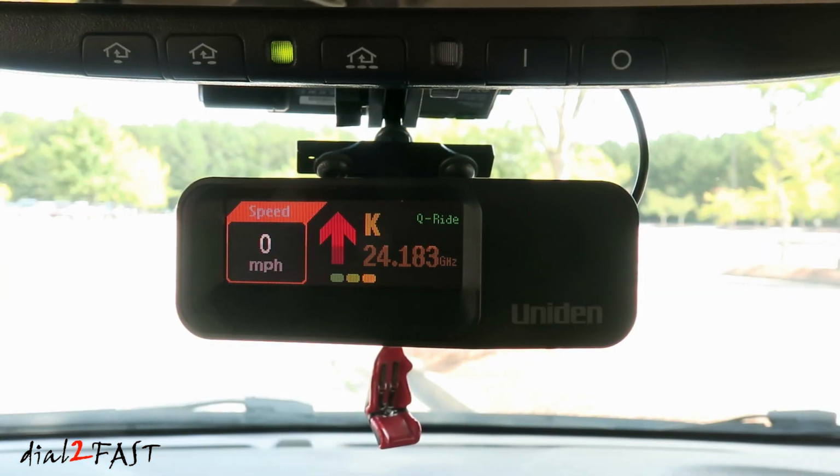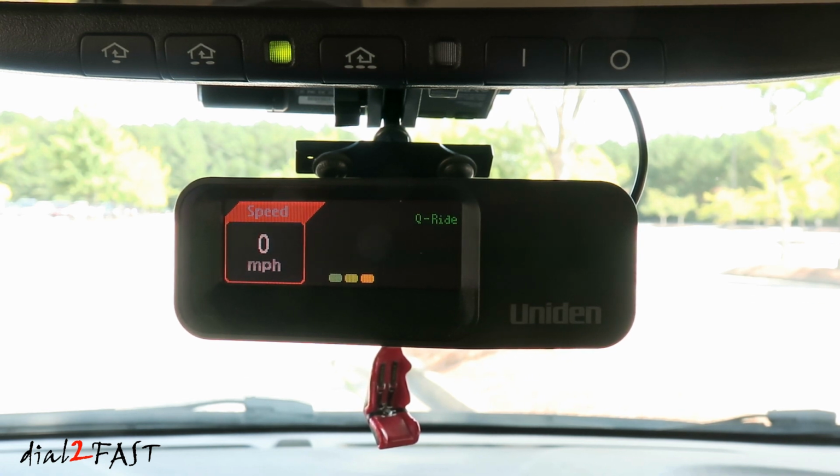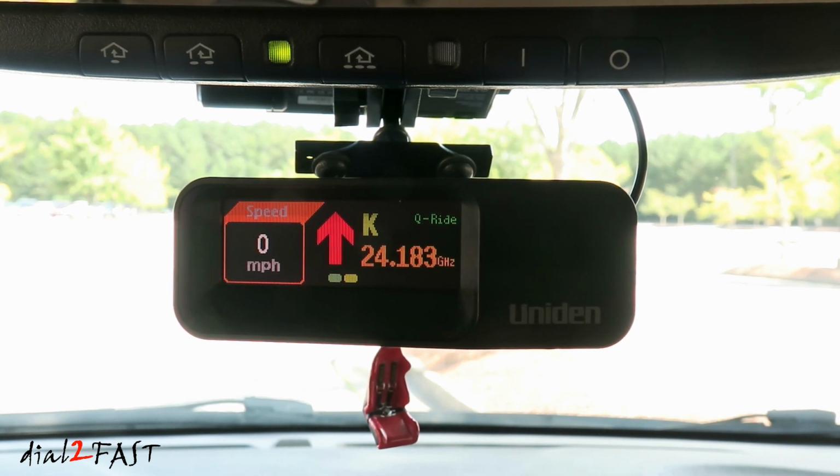Now with the Uniden R7 radar detector, there are many different settings you can set this to. And depending on where you drive and the city you're in, you probably need to tweak the settings so it's applicable for the type of radar that's used in your area. Let me go over the current setting I have on this R7.